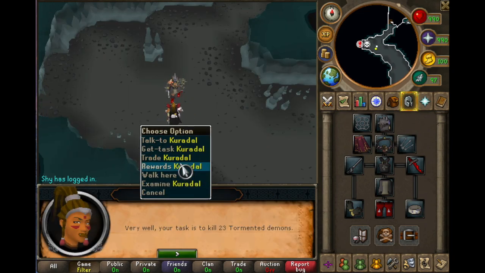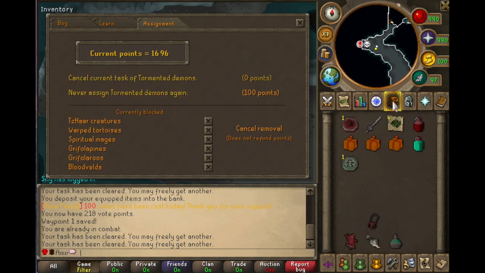Next task, Tormented Demons. I don't do that because it takes a lot of focus. I do need Dragon Claws and Dragon Plate Body, but I don't really want to put too much effort right now into Slayer. I don't want to focus, and I have to use range and melee as well. It's a bit too much effort for me today. So, depending on my mood, I will skip that, okay?